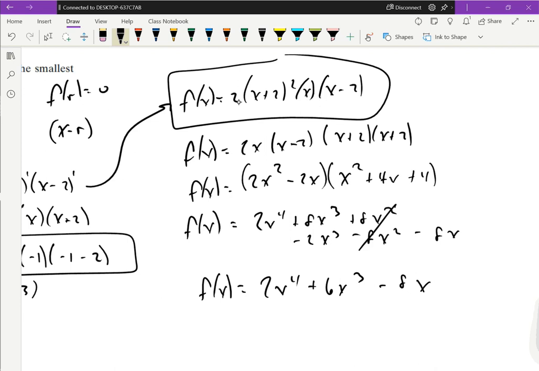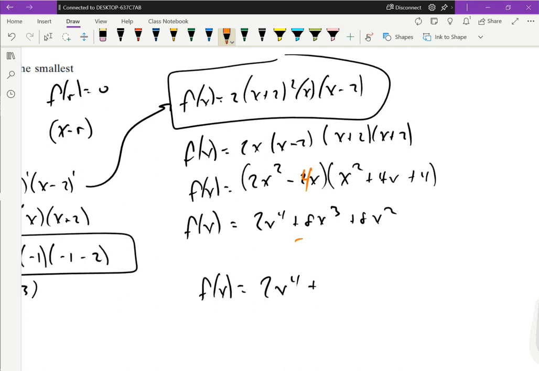So 2 times the x is 2x, and then multiply x minus 2, 2x squared. Oops, I did make a mistake. This should have been a 4x. Okay, minor mistake here. So that should have been a 4x. So that's going to change this bottom row down here. All right. So go back and every once in a while just double check things just to see that things make sense. This one, minor mistake.